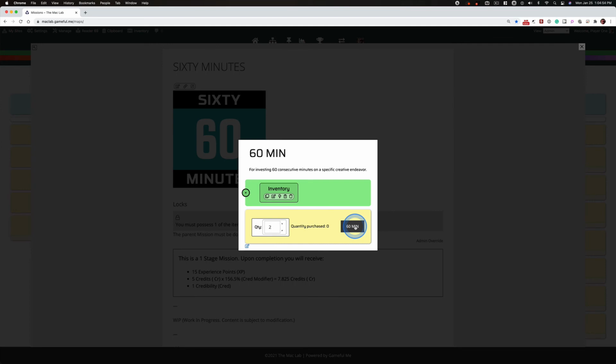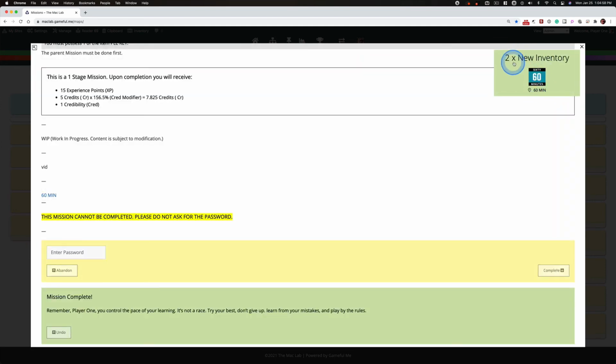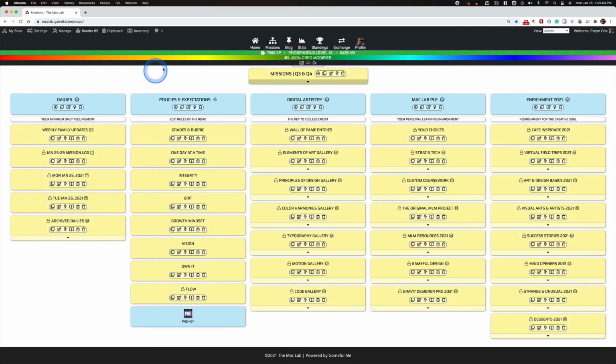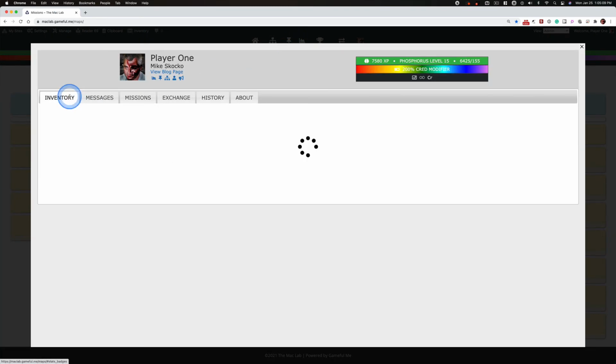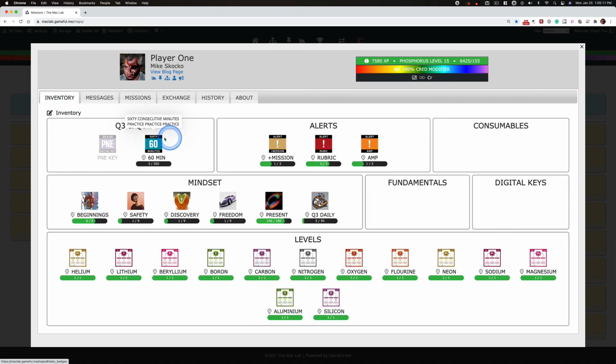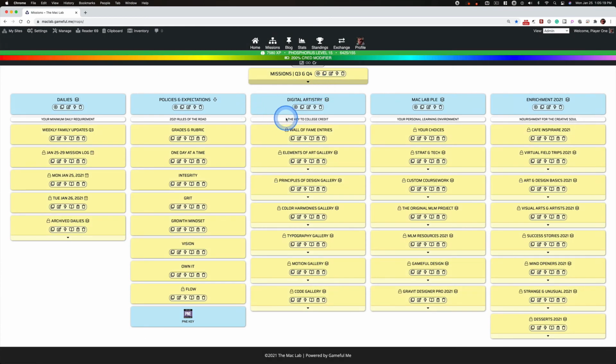When you click that, okay? And just for kicks, there you go. And you got two times this new inventory item. And where is this inventory item located? It's in your stats panel, right? The first tab, inventory, there it is. And the different missions, how many levels you've gotten, it's all sitting there. So you've got a record of all this. All right, enjoy.